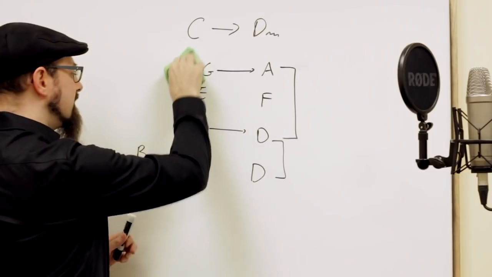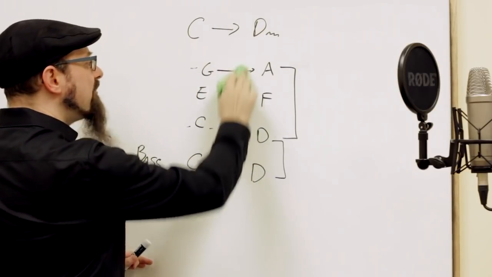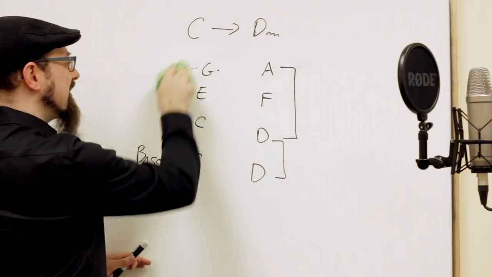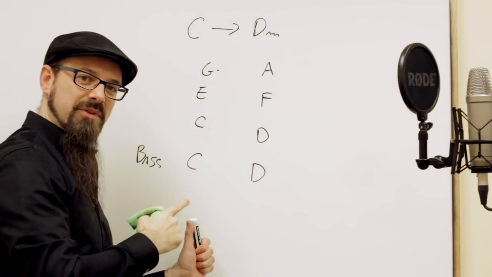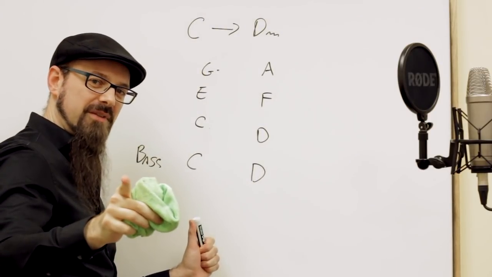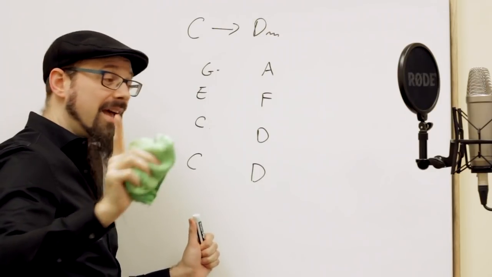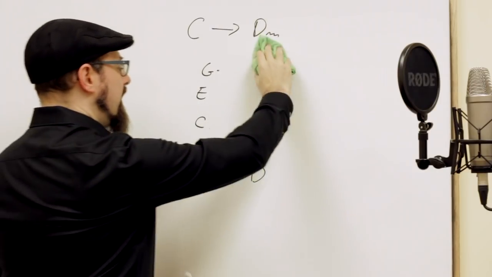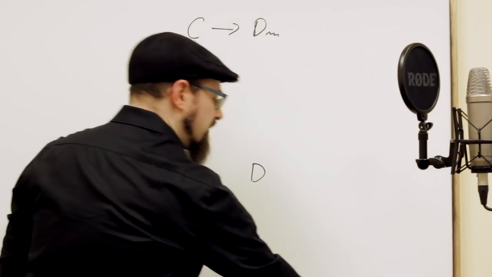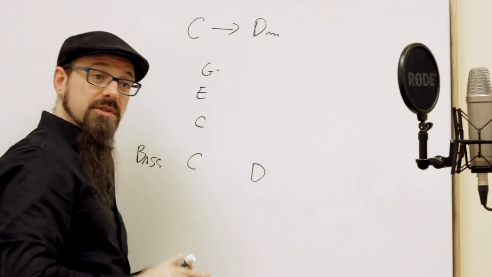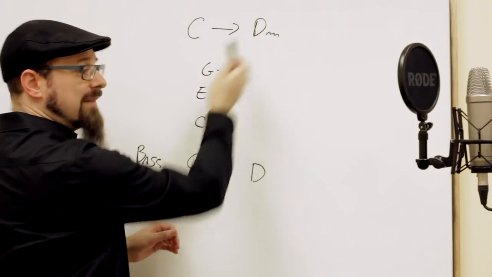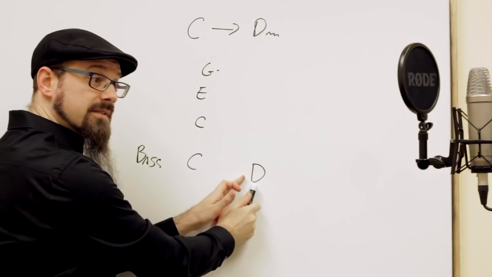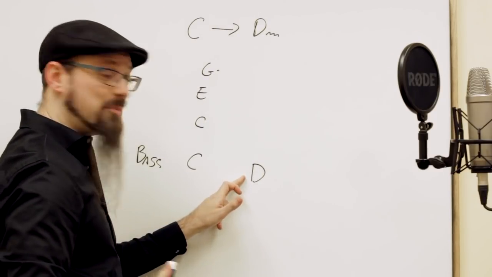Okay, well, after I tell you, it's going to be obvious, but since you're there, just take a moment to think for yourself what you're going to do. Just stop the video and think for a moment. Done? Here's what we're going to do. We are going to lead the voices in opposite order, so in contrary motion. So this C still goes to D, because this is a D minor chord, not an inversion, so I still want the root in the bass.